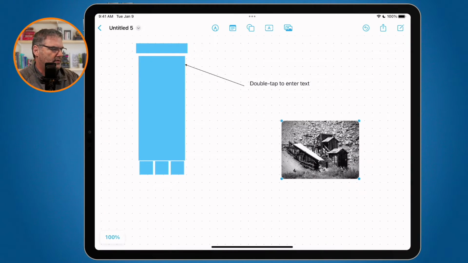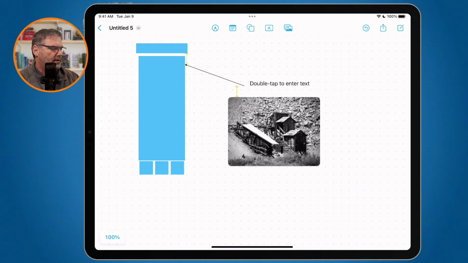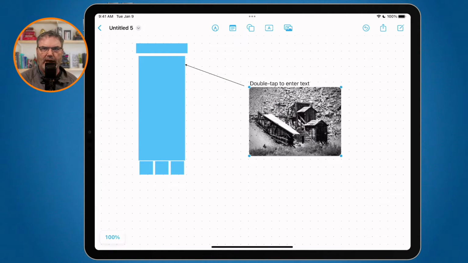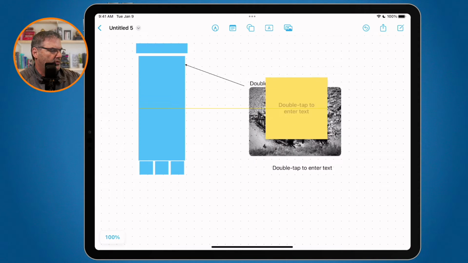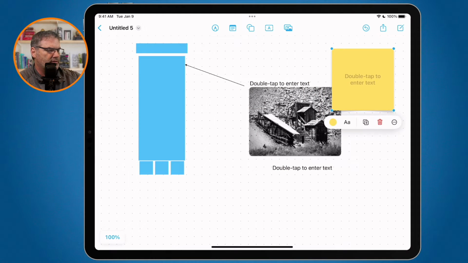Inserting, there it is. And I could say I'd like to have that as the background, or maybe that would be the logo. I can go put more text in here, and then I could go over here and double tap to insert text and basically say this is what I need. Now let's say I was going to give this to somebody that's actually writing the app, I'd be able to export this out, and they'd have all of my notes.